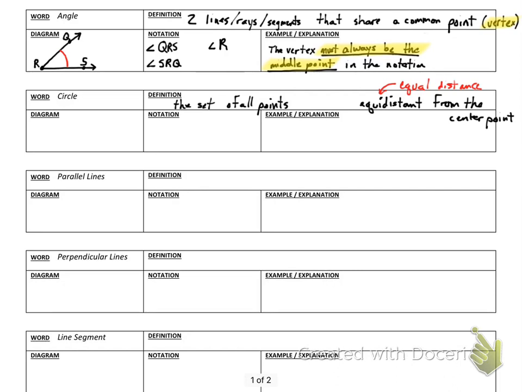So let me ask the question a different way. Are these points that I'm tracing right now, are these the only points equidistant from this one? No, all of them. Not just in this circle right here, but all of them going around. A sphere. This is a sphere. So we just defined a sphere right here, accidentally. So we're going to add one more thing so that we get a definition for a circle instead. The set of all points on a plane that are equal distance or equidistant from the center point.